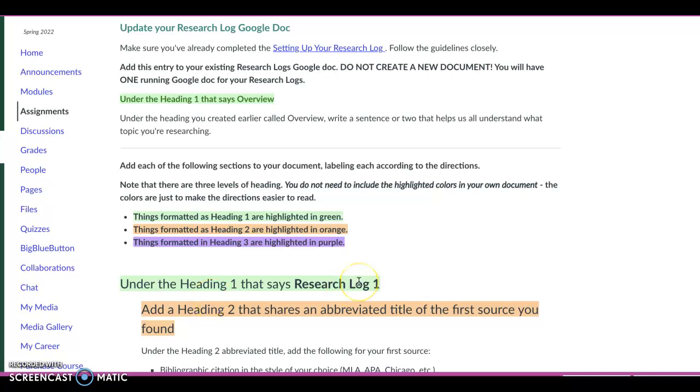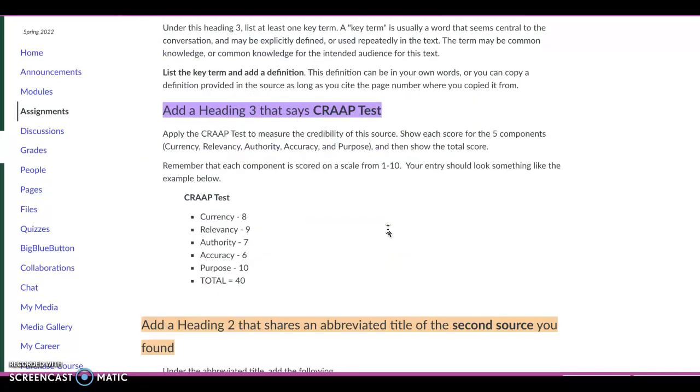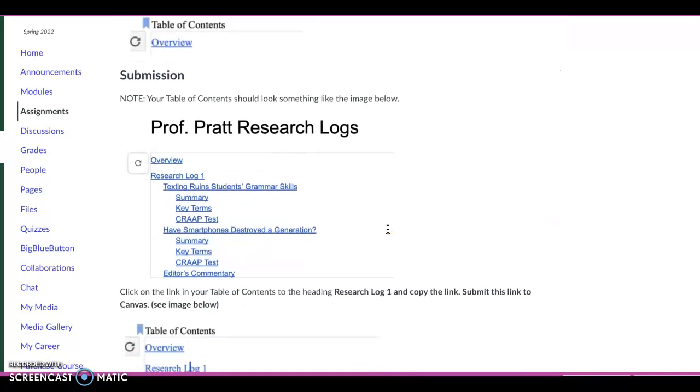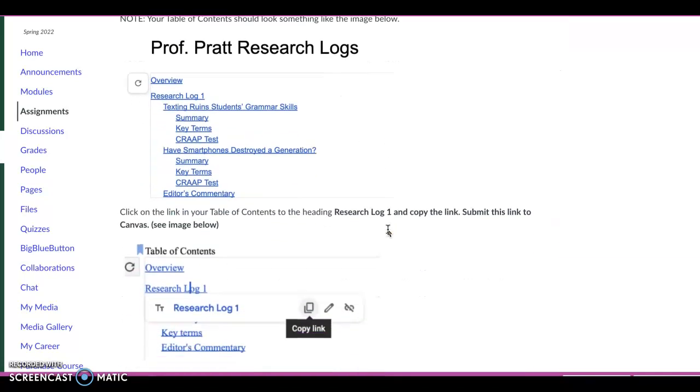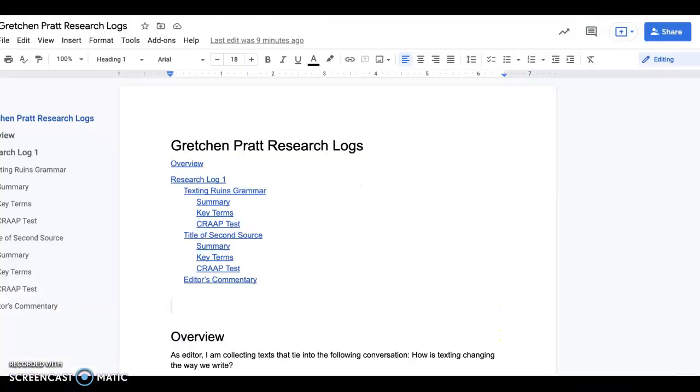All right. And if you set everything up correctly, your document, by the time you are turning it in at the end of the day Friday, you can see I have some screenshots down here, but I'm going to show you one that I did also. So your document, if you set everything up correctly, should look similar to this.